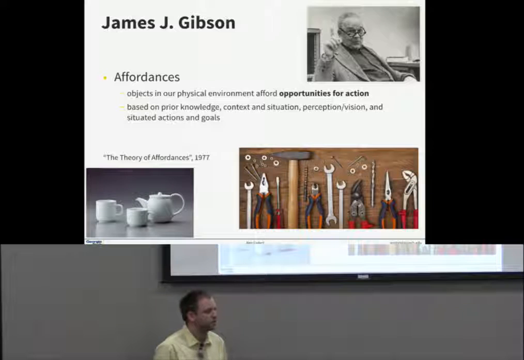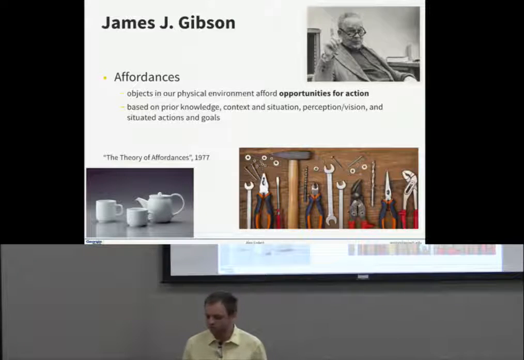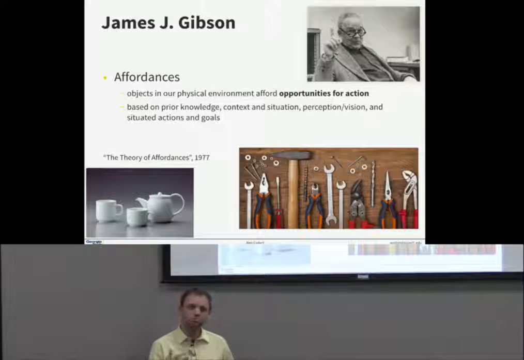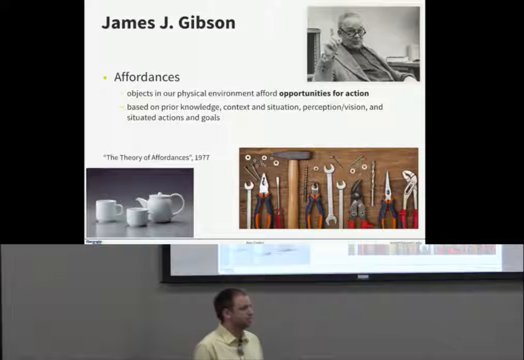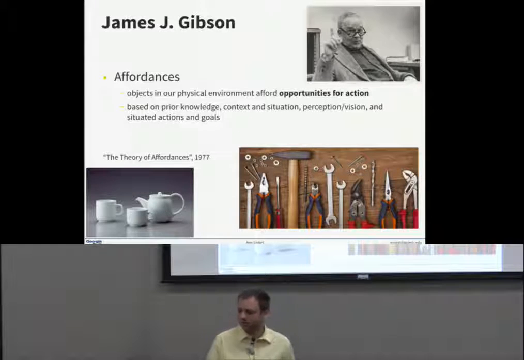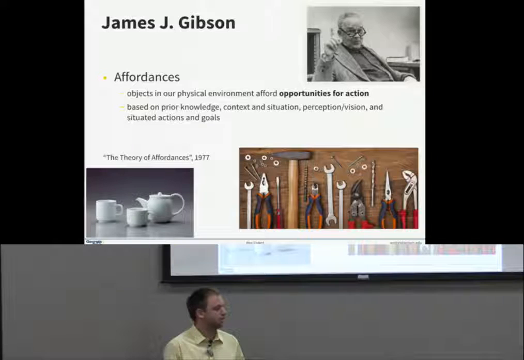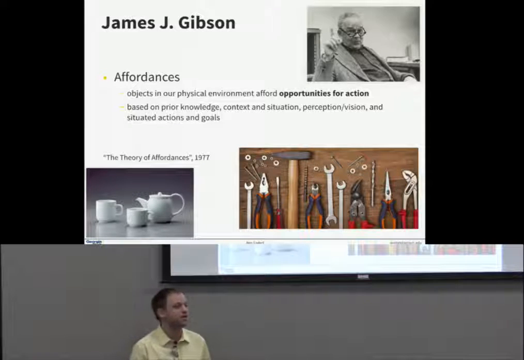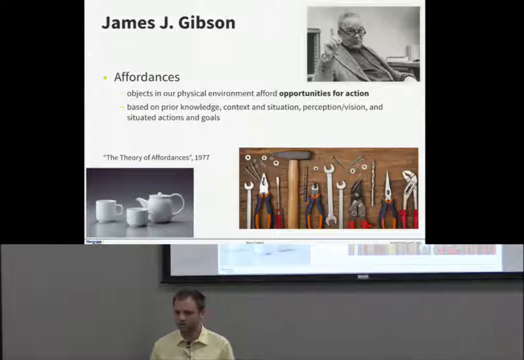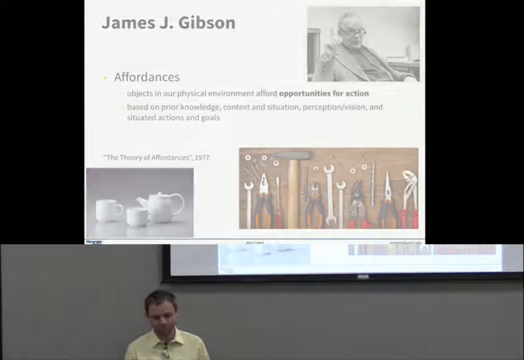Tools that have handles can be used for specific things, so hammers afford the ability for you to do something with them. And what we do with them are oftentimes a result of our experiences in the world. They are based on things like perception of vision, but also context and situations, and we plan our actions with them based on our experiences as human beings. And we develop these over time, and we learn by example and other things, but really they are based on our experiences and so on.